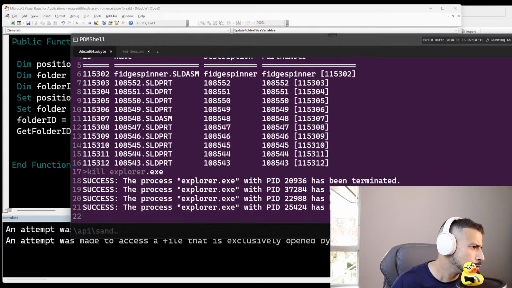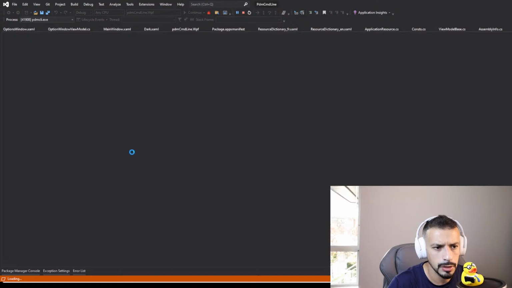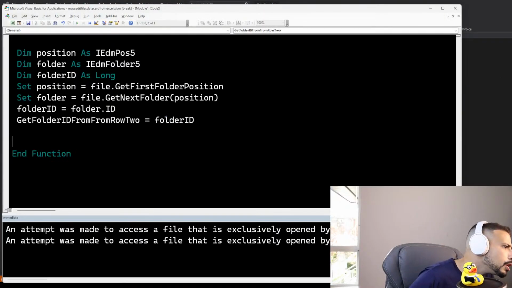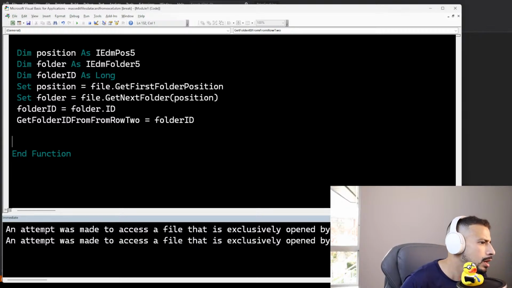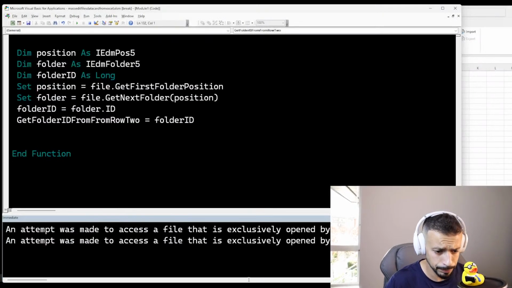All right, let's just close PDM shell and go back here and save. Oops. PDM shell is in debug mode from Visual Studio. I'm actually going to have to minimize this.